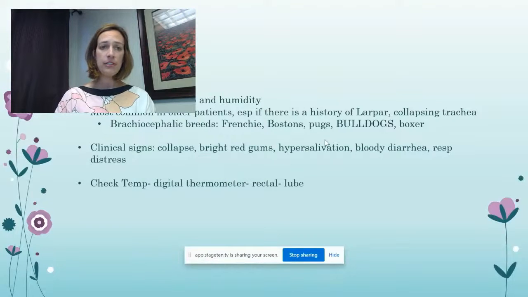If your pet is too anxious or too frantic, I don't want anybody getting bit. But if your pet will allow you, you can put a little bit of lube at the end of that thermometer. You only insert it just enough to where the tip of the thermometer is covered and you can see what their temperature is reading. It is helpful to have a little bit of lube on the end of your thermometer, so you could use a sterile lube, a KY lube, or just a little bit of some dish soap would even be fine, just a tad bit. Dog and cat temperatures are going to be different from people.